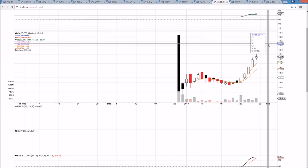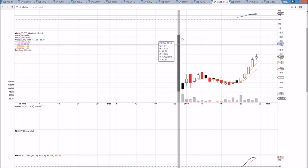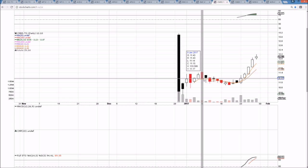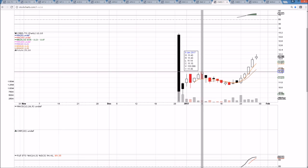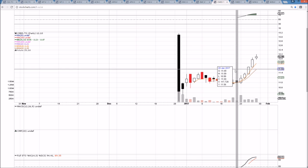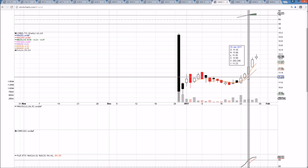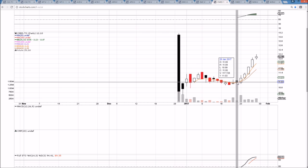CMED had a nice trading opportunity this week, very clearly bullish action. And the signal here on CMED, we had the dump on its IPO day. The high of the bounce after that dump was 1143, and then we consolidated. So 1143 then becomes a very key level of resistance, because to set a higher high, we have to break that level. So if you made an entry as soon as 1143 broke on January 25th, you had some really nice upside for a couple days.